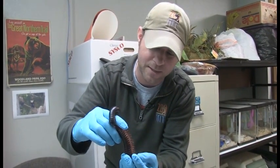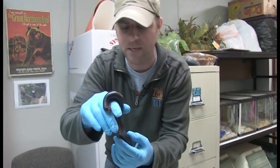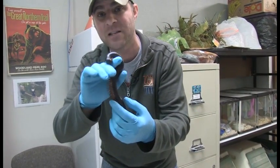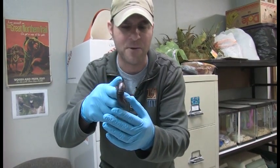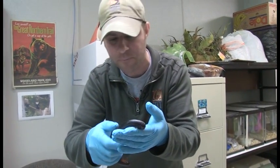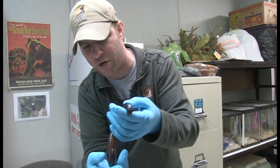Nonetheless, what a cool animal these guys are. We do have millipedes here in Montana, but they're going to be a lot smaller than this. Again, this is one of the biggest millipedes in the world, and there's something like 10,000 different millipede species out there — just an insane amount. But these, I think, are some of the coolest ones you're going to see around.